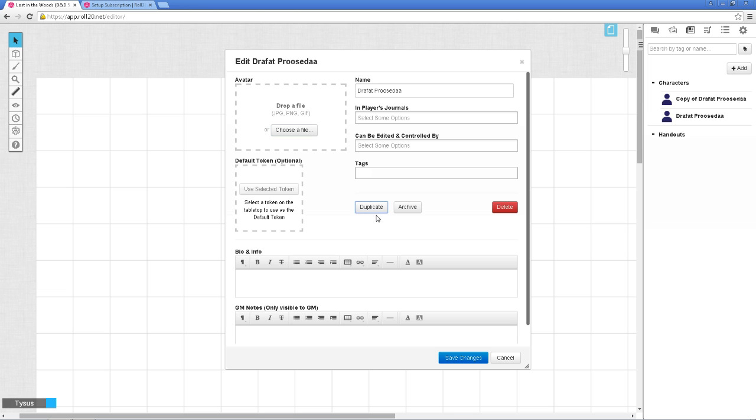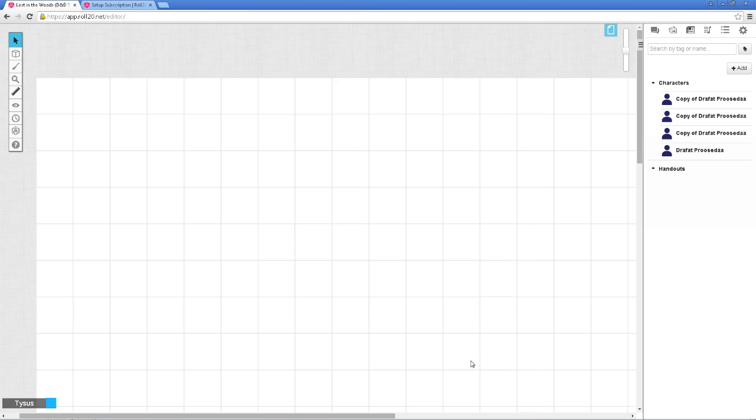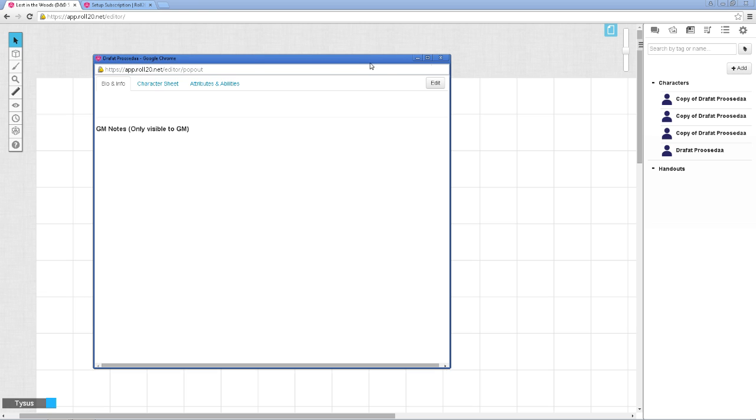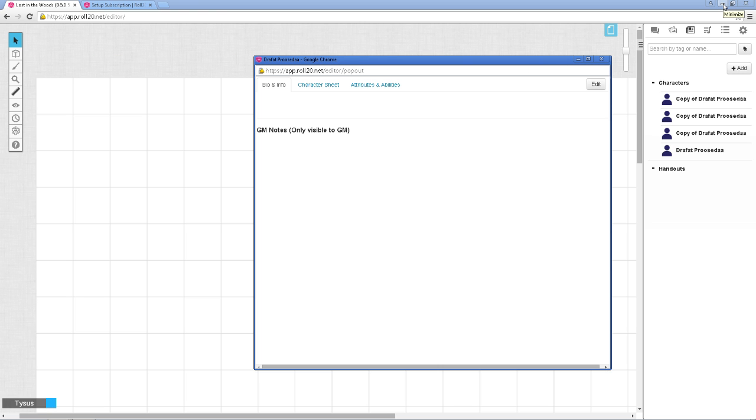I'm going to duplicate, see what I did? This is just a standard. It's going to make a name for your NPC or player. But you open that up and just press duplicate, and you're expecting 4 players, so that's all done. I'm just going to press save changes. See how this window pops up? I love that. So if you want to minimize Roll20 back to your desktop, you can have this staring at you with the chat out too, if you wanted to.